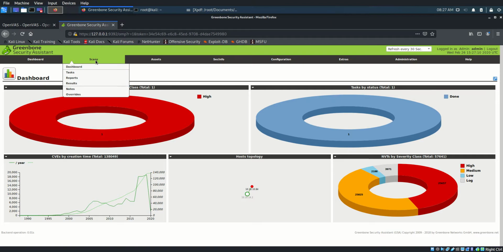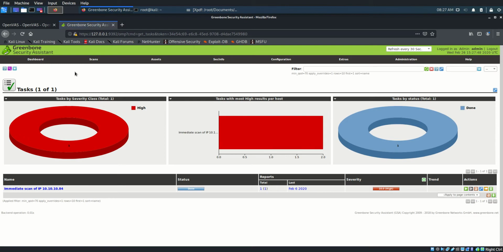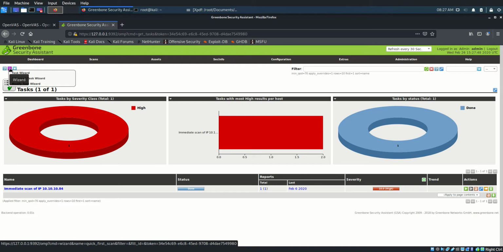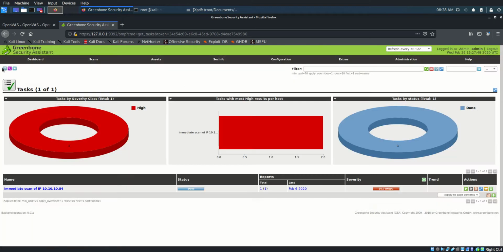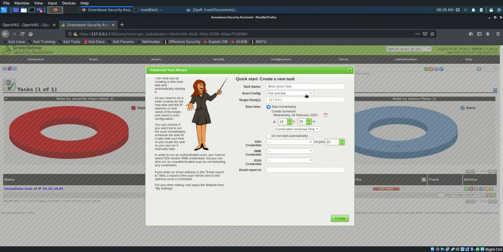Now, if you want to start a scan, you'll go to the Scans tab, then click on Tasks. And from there, you'll click on this purple-pink button, and you can either start a task wizard, which is just a quick scan, or you can do an advanced scan, which is better for me if you ask me, where you can specify the task name.